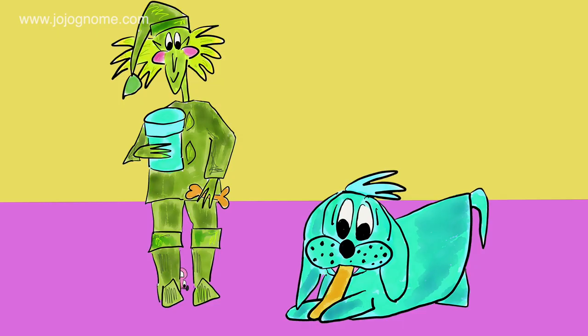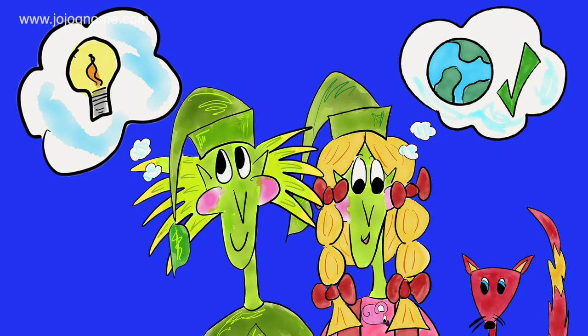JoJo gave Hats a dog biscuit to cheer him up. Hats crunched the biscuit, but he still looked sad. "Your dog's called Hats, LG," said JoJo. "I think he's sad because he isn't wearing his hat." JoJo Gnome had an idea.